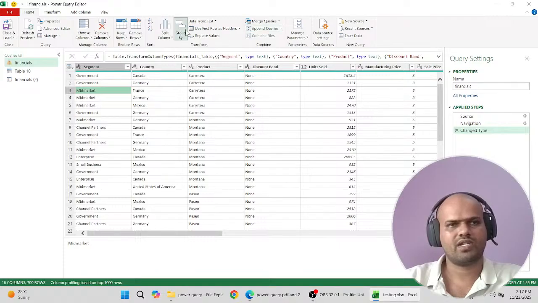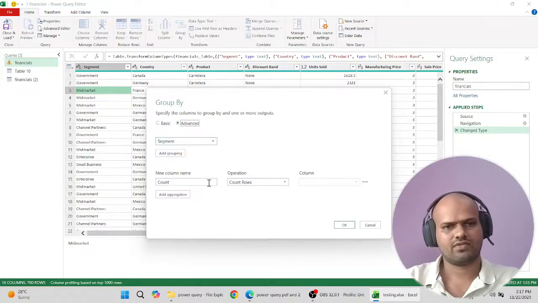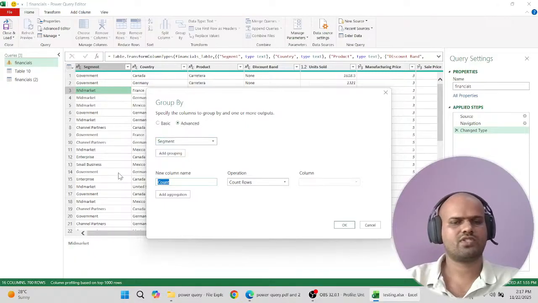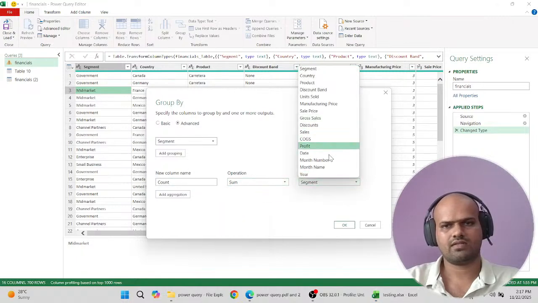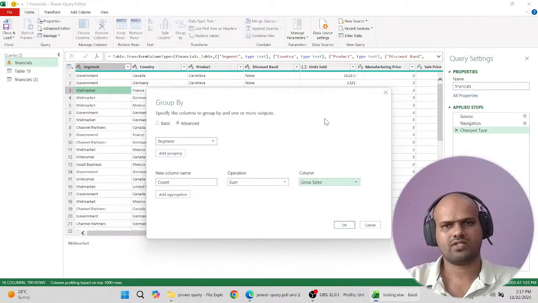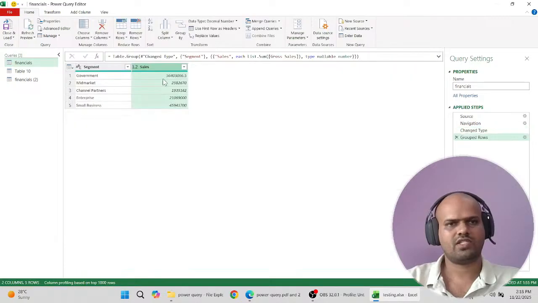So you can use group by in the home tab, and suppose you want to see how much sales you have, the gross sales, and then the sales. Okay. So then it will show you how much sales you have segment wise.